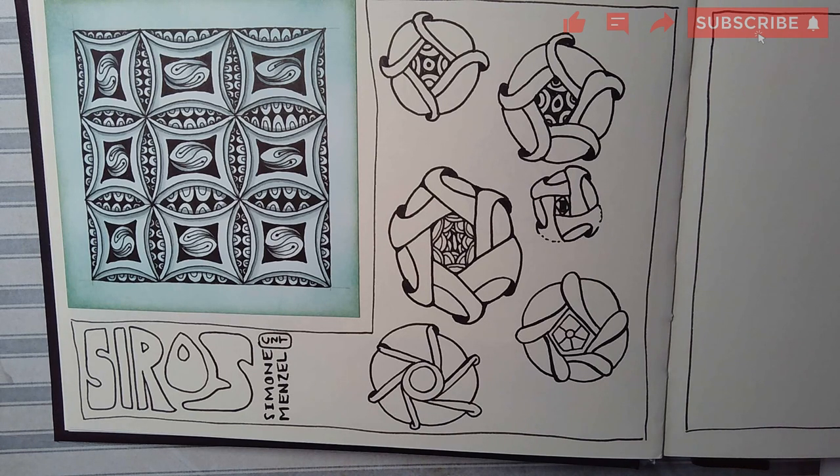Today's video is going to be a look at a tangle pattern that is new to me. So I'm going to go through how to draw it step by step. I think I've worked out an alternative way to draw it, or something similar, which in my brain works a bit easier than the step out, but we'll come to that.